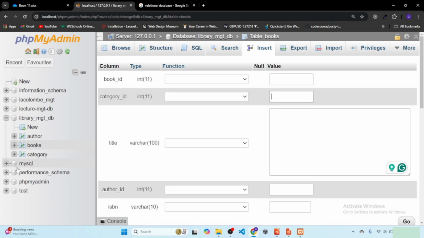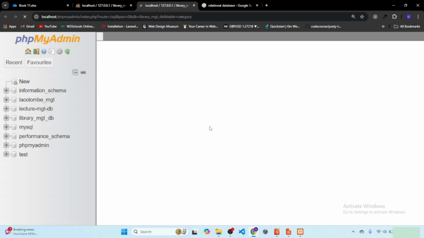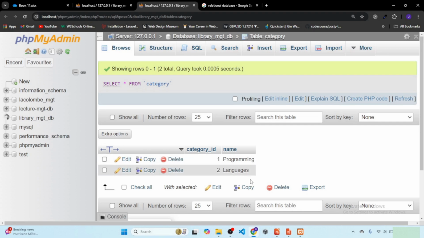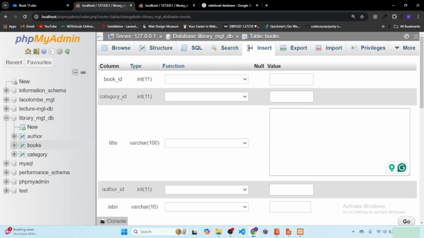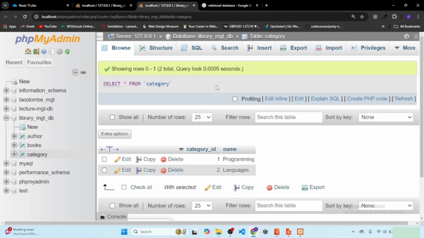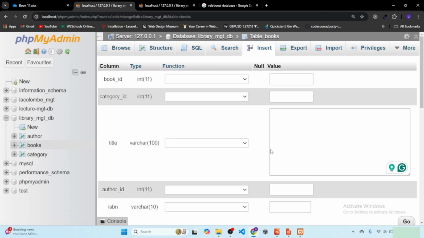As you can see here, we have our category. Let me try to open it on the other tab. We have 2 categories, but they have their IDs, category ID 1, 2, and here we have also category ID, which means if I need to say that it's programming, I will use 1. If I need to say that it's languages, then I will use 2.